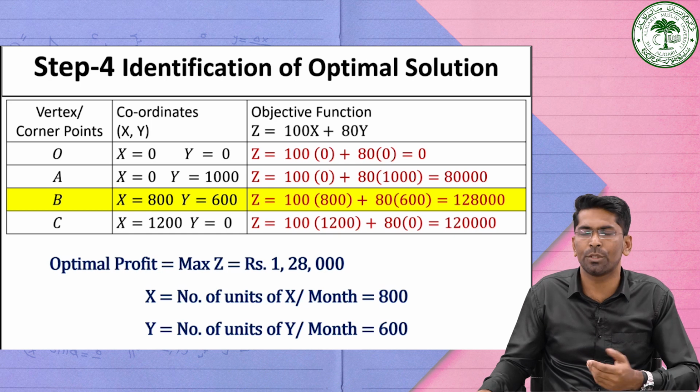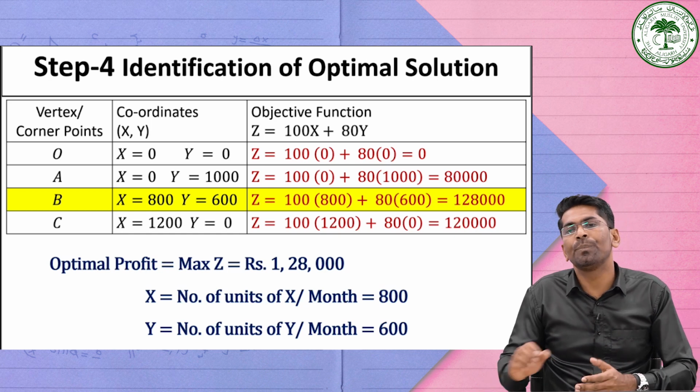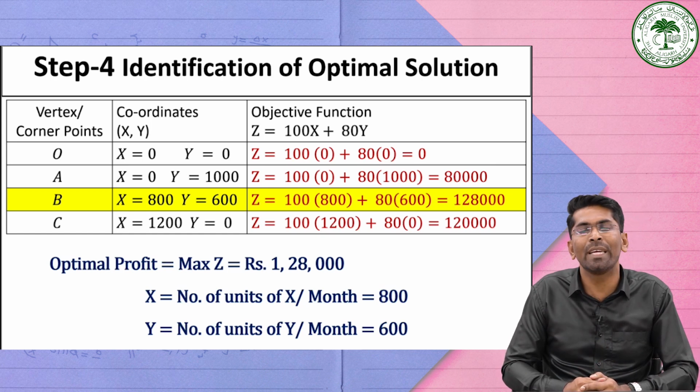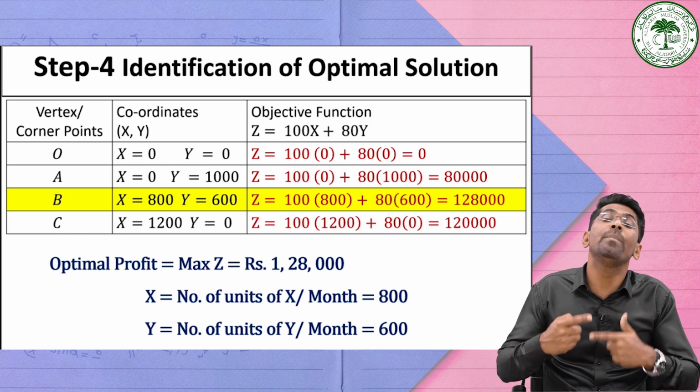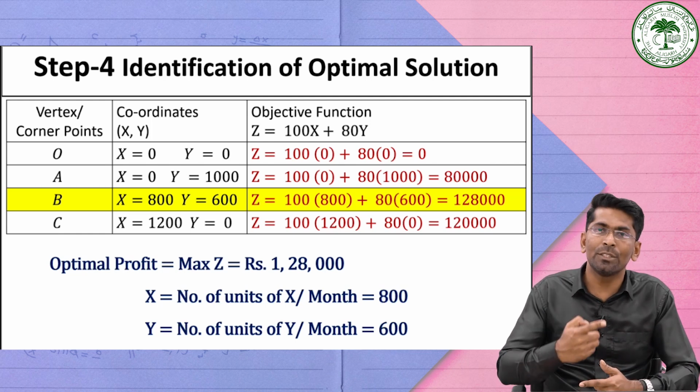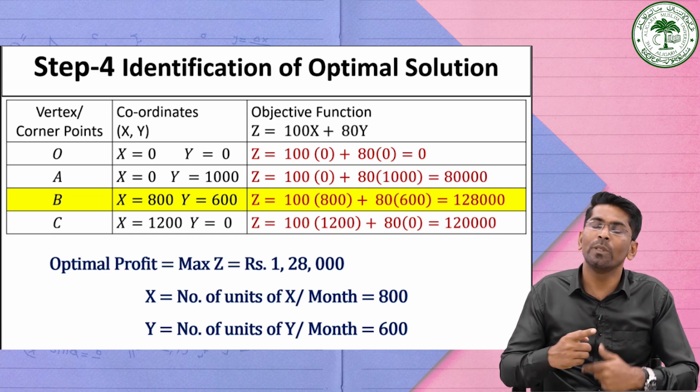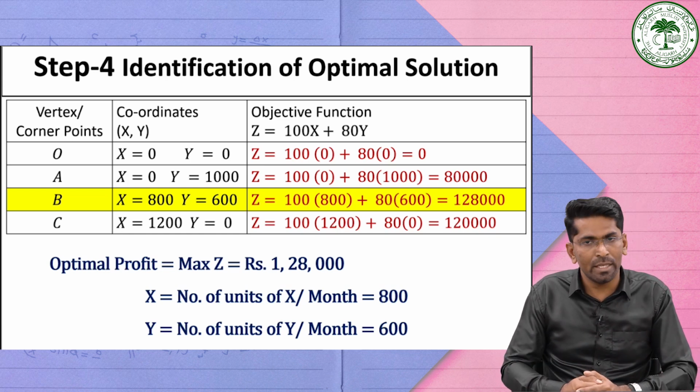Especially, we discussed here the solution to the linear programming problem graphically when we have a maximization of profit, or maximization problem. In the next lecture, we will consider how to find the solution to the linear programming problem graphically when we have a minimization problem, as against what we explained today, that is the maximization problem. So in the next lecture, we will discuss the minimization problem.